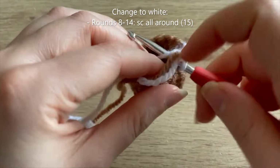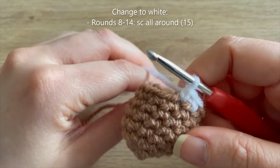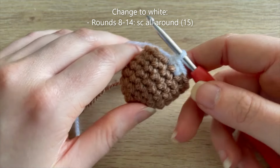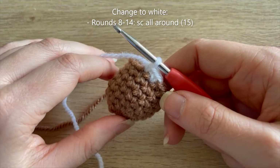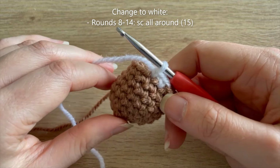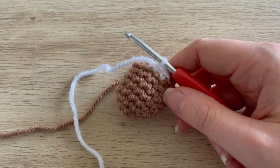So for round 8 we're just going to be single crocheting all the way around, and in fact that's what we're going to be doing for rounds 8 to 14, just single crocheting all the way around in white. I'll meet you when you finish round 14, as there are a few more single crochets that we need to do at that point to create the appearance of a sort of shoulder effect for the arm, and then I will show you how to sew the arms to the body.